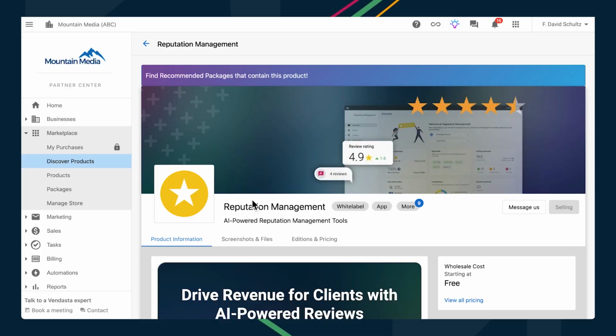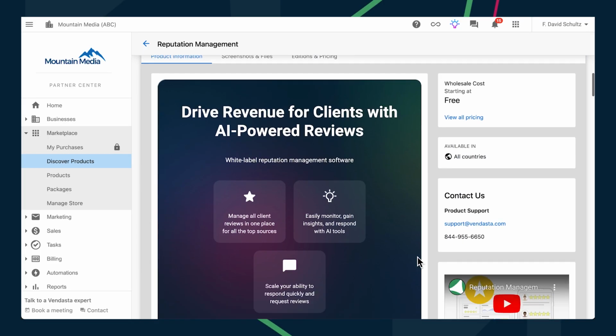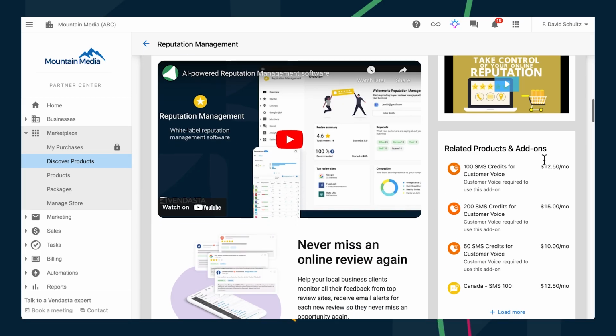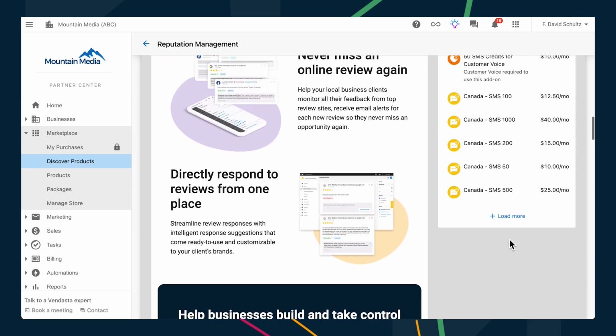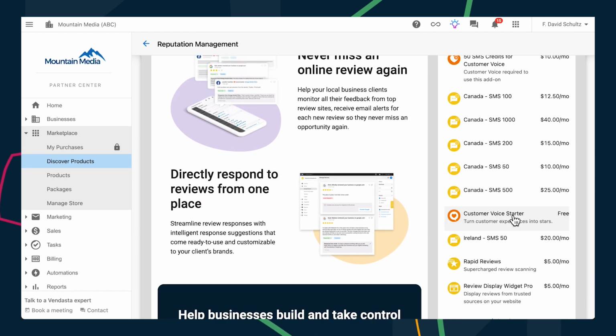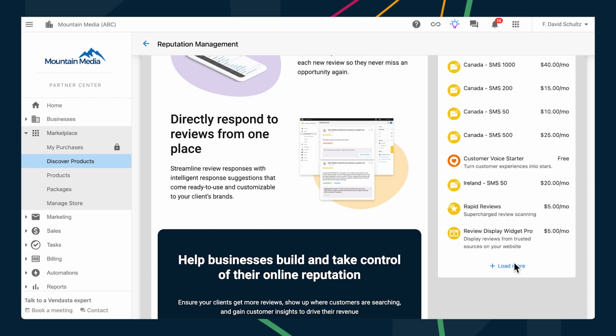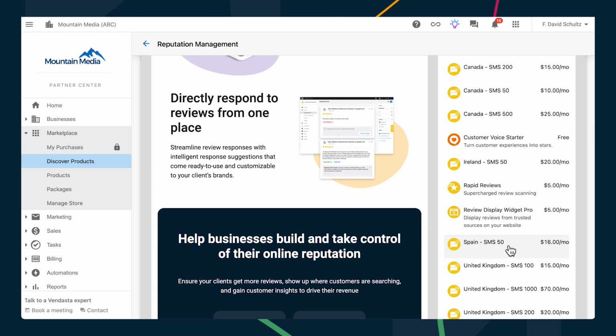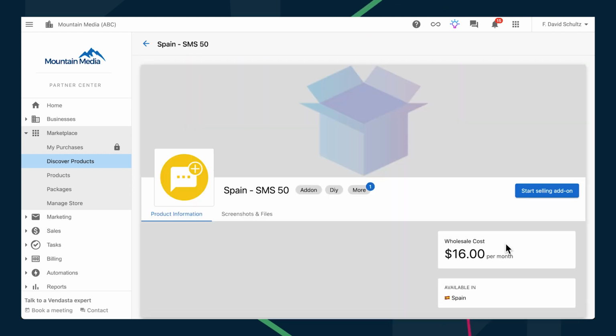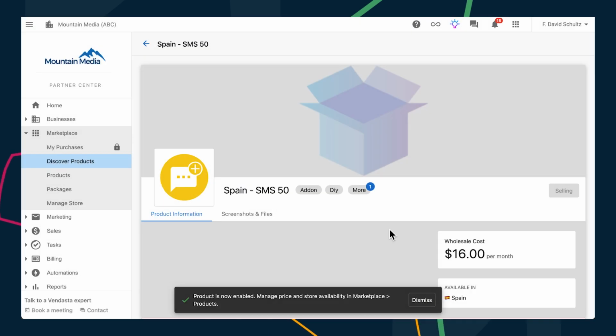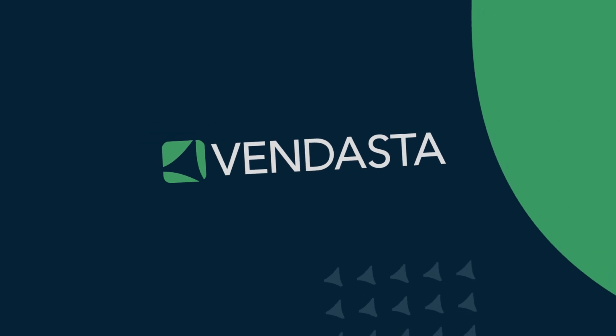Did you know that SMS has a 66% higher conversion rate compared to reviews requested via email? SMS is an important part of any reputation building or maintenance strategy, which is why we've been working to bring you add-ons with more denominations and more countries. Ireland and Spain are the latest additions. Your clients in those countries can now request reviews from them via SMS in addition to email.